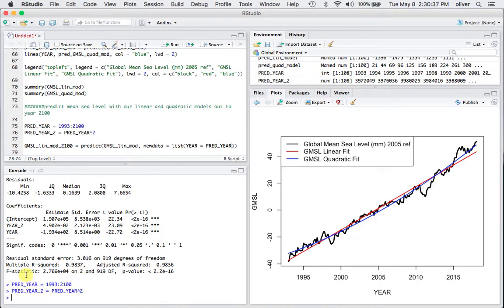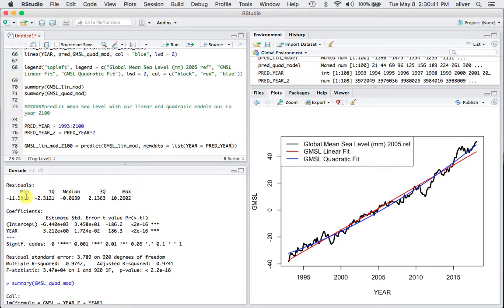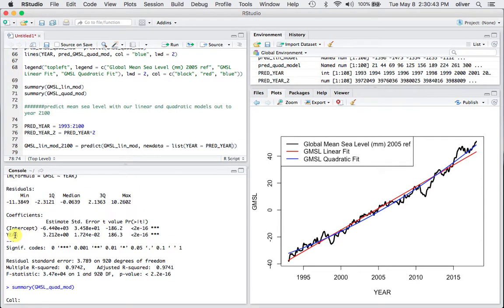Let's take a look at this a second. Our linear model knows about a predictor called year, but we're going to say that year now is actually our prediction year. So we're going to take whatever is in our prediction year and stick it in here. And we're going to ask for a confidence interval.